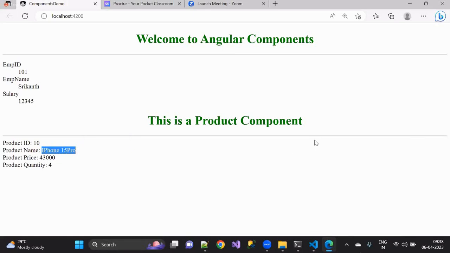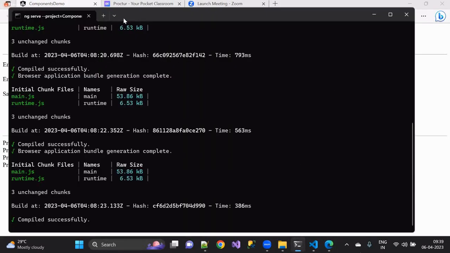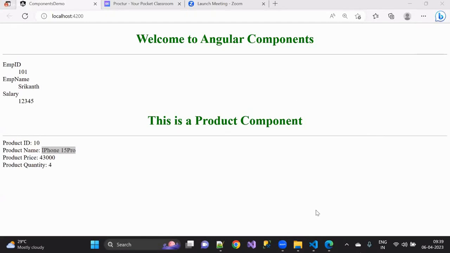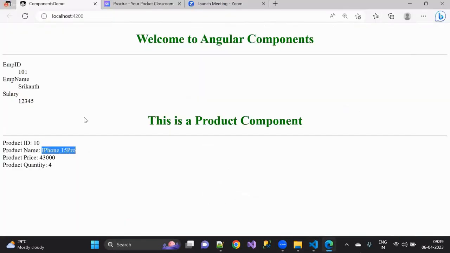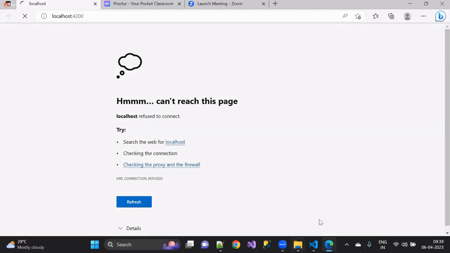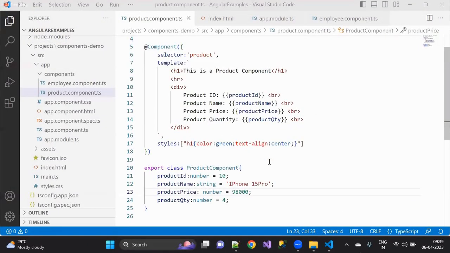Sir, after execution, if I close the command and then open it in the browser, will it work? Yes, it will work. Even if you close this one, you can make a modification. Maybe in place of 45,000, let's say 98,000, and save it, and then come back here. No need to refresh. I'm sorry, after closing it, it was closed, but we have an option. Even if you close that also, we can get it.